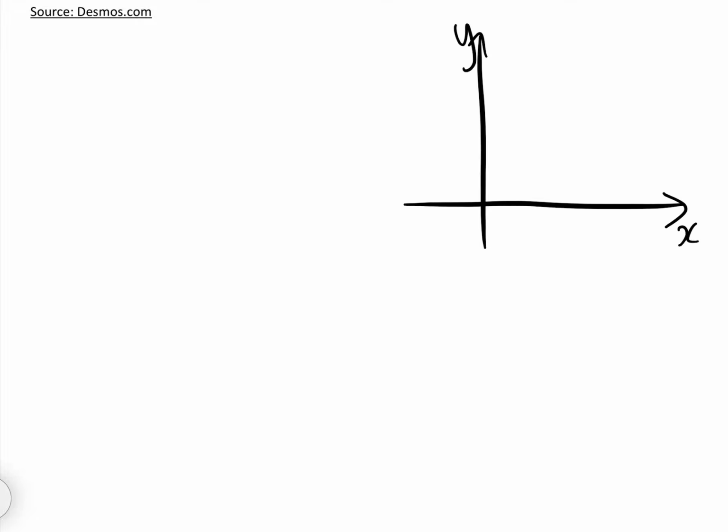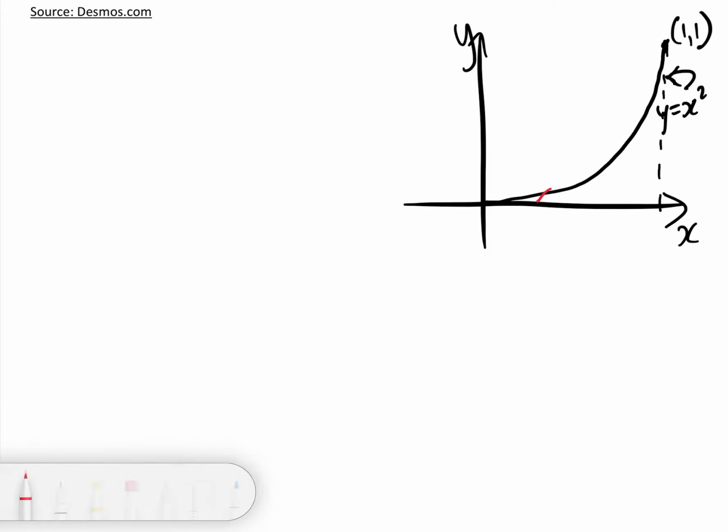So what we're going to do here is we need to find the volume. Let's go back into our xy plane, the more traditional xy plane here, and here's our graph of y equals x squared. So there's y equals x squared, and here is the point 1, 1. And if we go down here and change colour again, this is the region over which we are going to integrate.